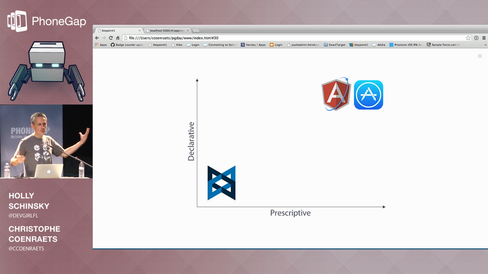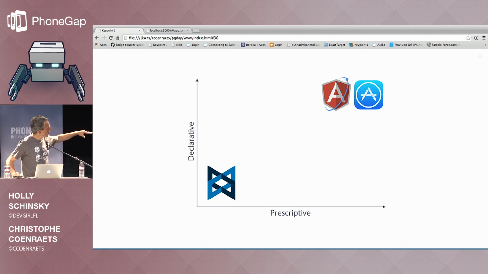So for instance, I want to contrast two of them that I think have a completely different philosophy, and that's Backbone that you see there on the bottom left, and Angular, or also a native SDK, like for instance the native iOS SDK. And so I position these things on two axes. The first one is how prescriptive is the framework, and by prescriptive I mean, does it really guide you into doing things a certain way, the framework way, okay? If you look at native applications and the native iOS SDK, for instance, you are really on rails. You have to do things the way they think you should build apps. And Angular, in many ways, is very similar. It's very powerful, but you build apps in a certain way.